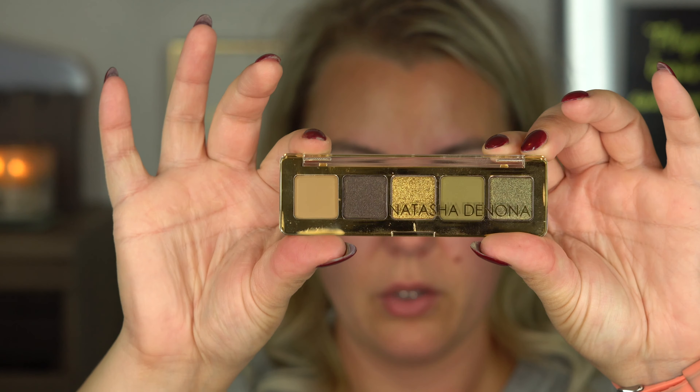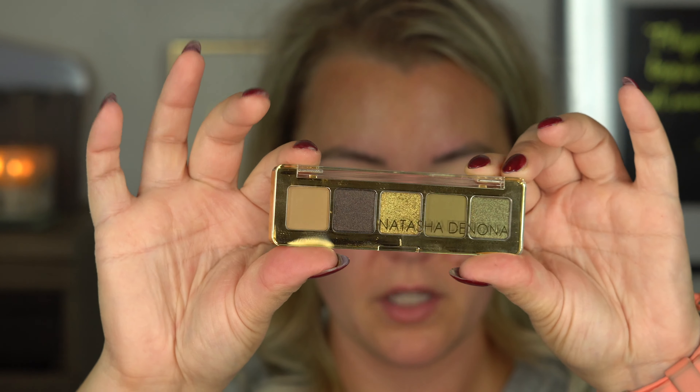This is what a light layer of the Cakeless Concealer looks like in shade 4 — it definitely got rid of the redness from my eyes because I have the veins. Now we're going to go into the Natasha Denona Mini Gold eyeshadow palette. It retails for $25 and you can pick it up at Sephora now. I wanted to order it online but the last few things I ordered from Natasha Denona online came to me broken, so I decided to wait for it to come into the store.